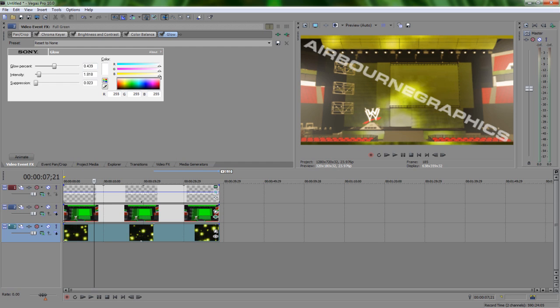And the suppression, you may be able to add a little bit of suppression, just to change up the colors of that. Suppression just lowers it down. So that is that, and in later tutorials I'll show you much cooler stuff to use with the glow effect and the color balance. Glow and color balance, great two effects I use all the time in my stages.